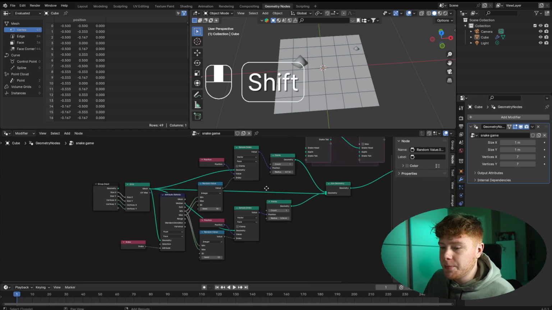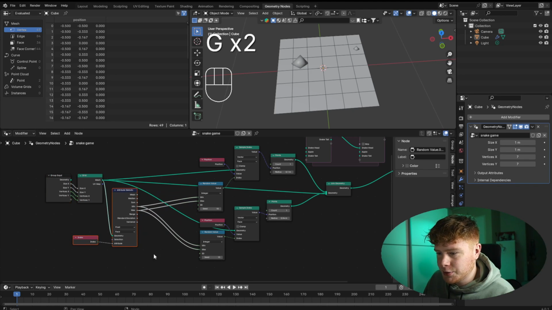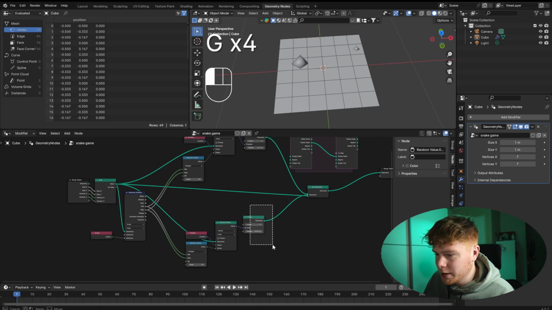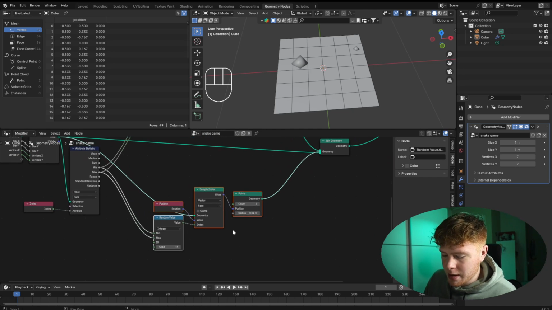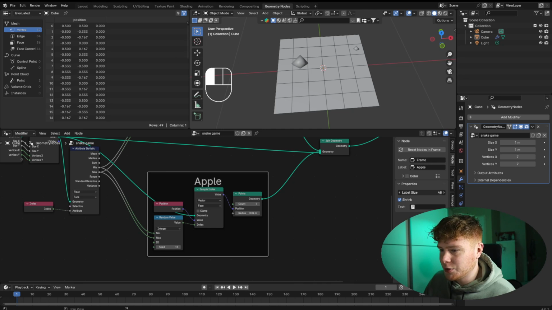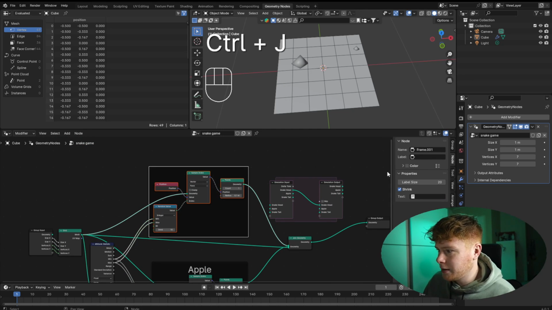Let's make it so that we keep our overview a bit. So let's keep the grid over here and this one too. And then let's move this over there and this over there. And if you want, you can even put a frame around these things. So if you take them and press Ctrl-J, you can give a label like apple. Like this, and in the properties, you can make the label size bigger. And you can do the same thing over here. So you take this, Ctrl-J, and give it a label, snake head.